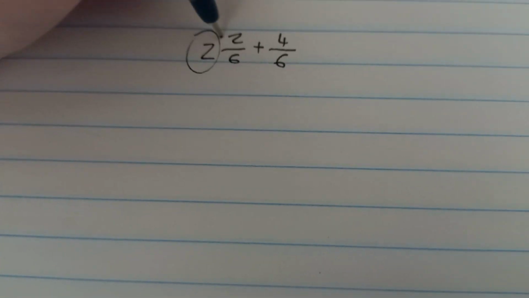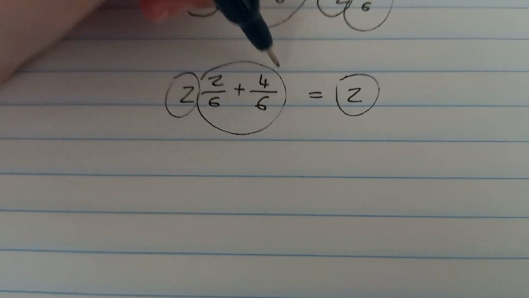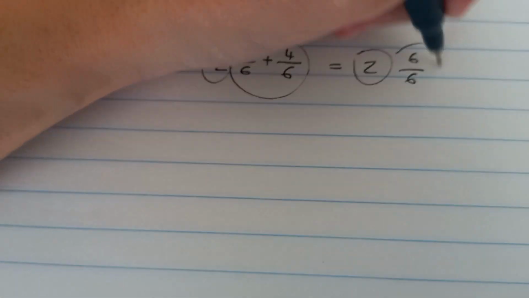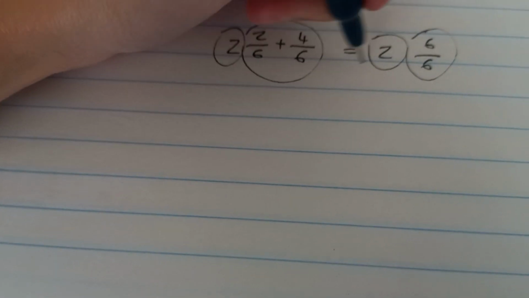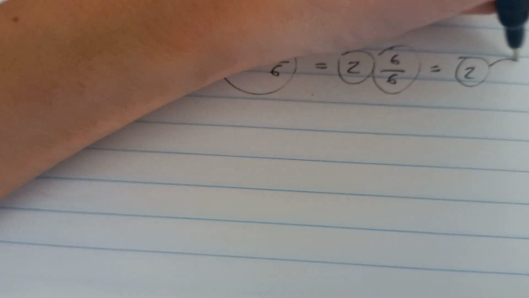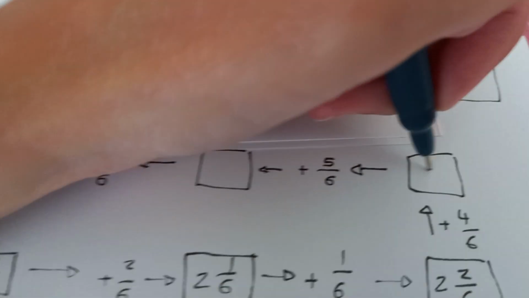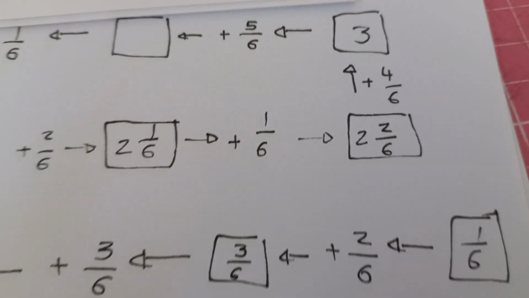Again, we're going to put them in their bubbles. 2 will be in its own bubble still. 2 plus 4 will give us 6 over 6. That becomes a whole number, like we said, because it becomes a whole pie. So that would be 2 and 1, because that will become a 1. And our answer will then be 3. So for our answer here, we'll have an answer of 3.